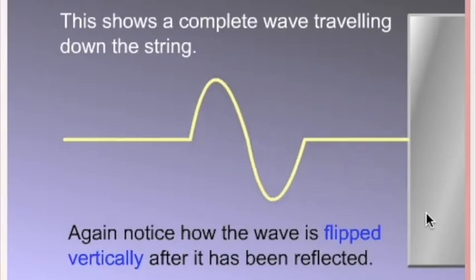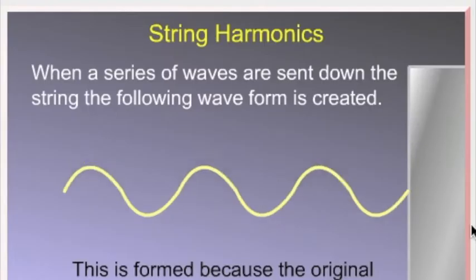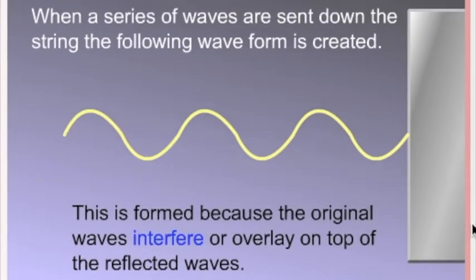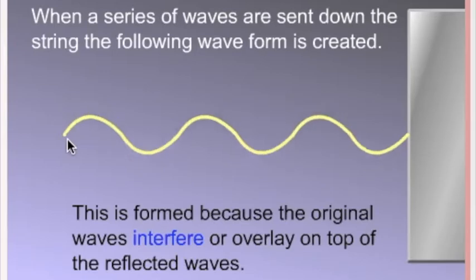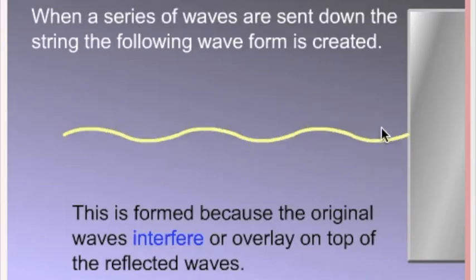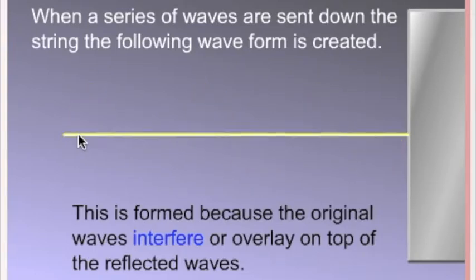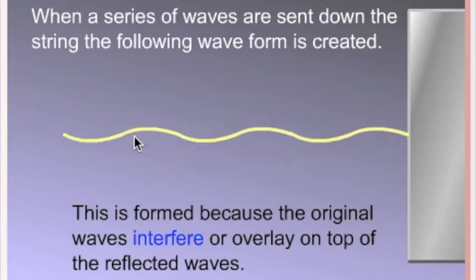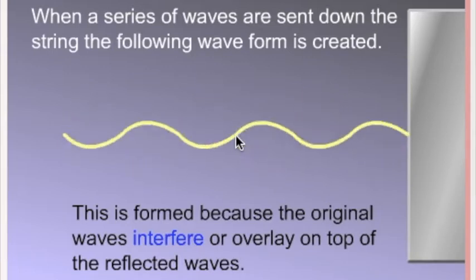This is the basis for understanding how a stationary wave is formed. So if we now go down and look at a train of waves, they're going along the string, and then they're being reflected here, and what we're getting is superposition between the wave travelling in this direction and the wave travelling in that direction. The result of this superposition is a stationary wave, where you have areas where there's zero displacement, they're just fixed, and areas of maxima and minima.